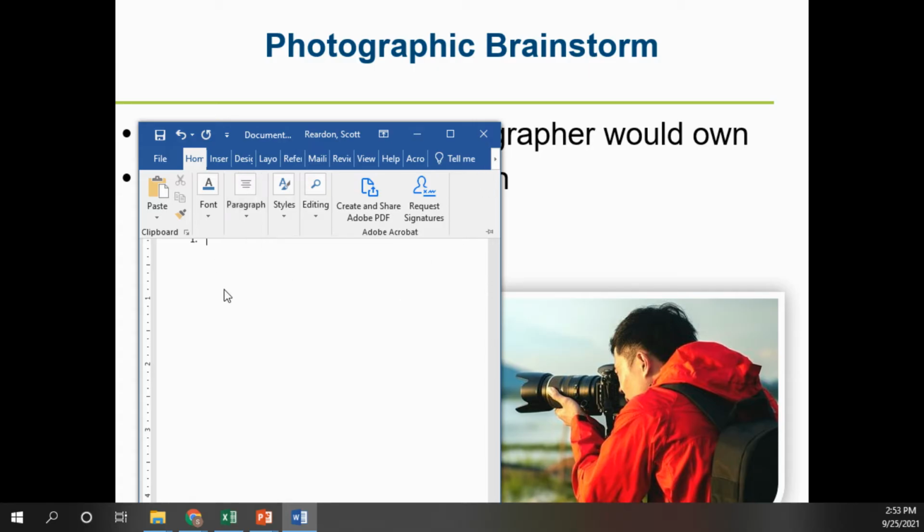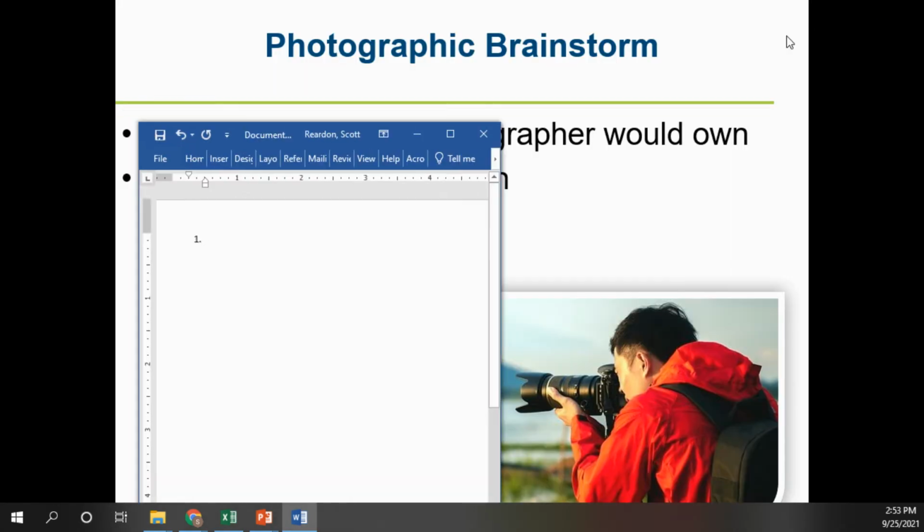Number one. In fact, I know a woman that has a photography business here in town. Here we go. Number one, what would they own? Well, obviously, and pardon me for not understanding photography, but they're going to have the basic camera, a digital camera, and pretty robust. If they're a professional photographer, what do you think that camera's worth?